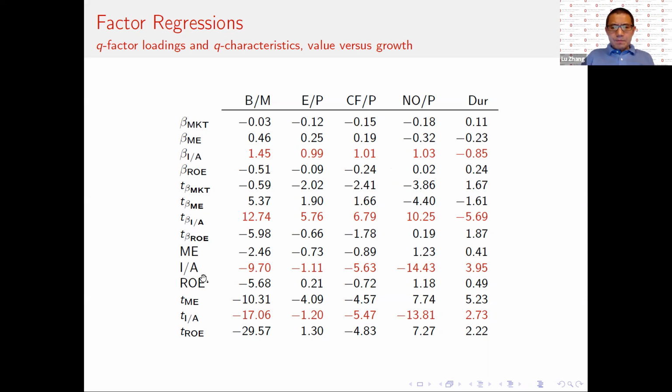In terms of characteristics dispersion, value invests less than growth, right? As in the data, which is consistent with the big investment factor graph I showed you earlier. And the dispersions are highly significant. There's a little bit of ROE dispersion as well, and other kind of significant ones also. But the bottom line is that the dispersion in investment is sufficiently large to overpower the dispersion in ROE in the numerator to turn value versus growth positive in our model.